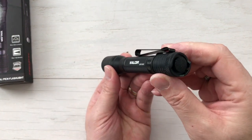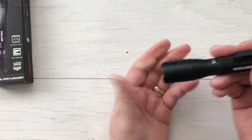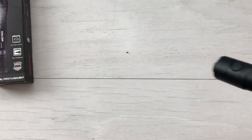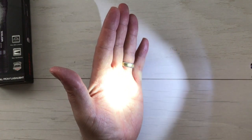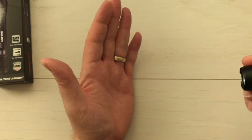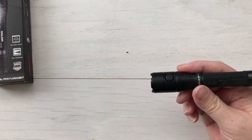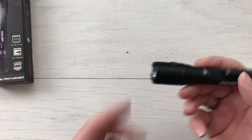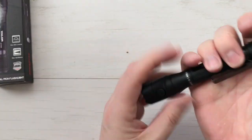There are a couple of buttons on here. You've got the tail cap button — that is your power on and off. And then there's a button on the front that sets your mode. Let's turn it on with the tail cap button. That's firefly mode — it's very dim, you can't really see it on a bright day, but at night it shows up well. Press the side button and you go through low, medium, and high. One thing to note: if you cycle through low, medium, high and hit this button thinking the light is off, it'll pop back down into firefly mode. It'll run 100-plus days on firefly, but you don't want to wear out the battery. So remember — power on and off is the tail cap, not the side button.